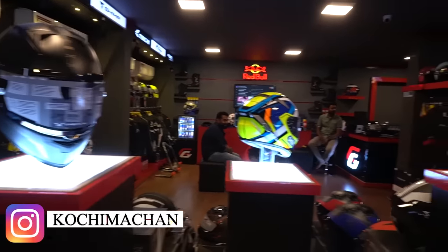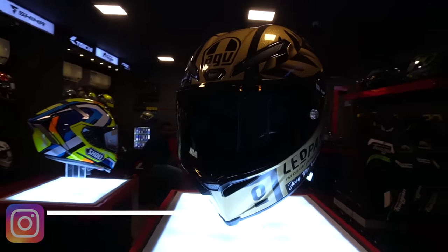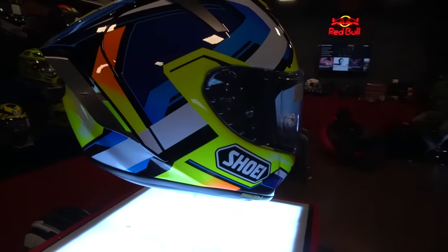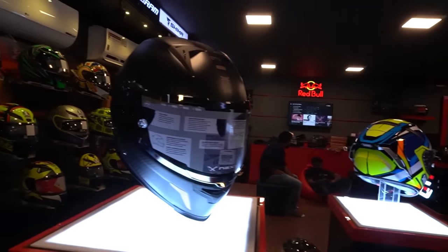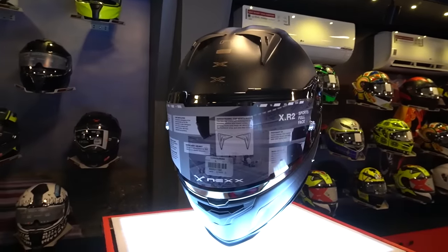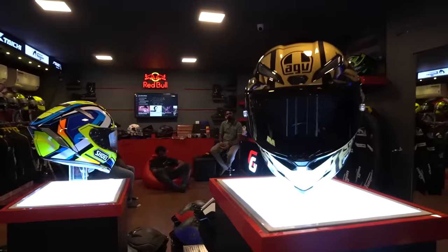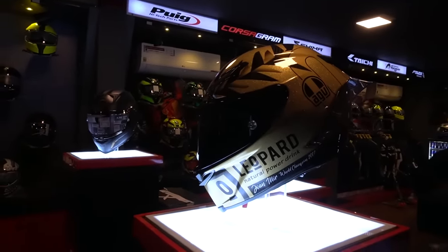This is our special helmet — this is the Pista GP helmet. This is the Shoei helmet. This is a 60 to 65 thousand range — this is a high-range helmet that we can order. The helmet will be ordered in the same size. This is a carbon fiber new edition. We will also go through all the sizes. This is the size of the AGV and the Shoei. This is the location of the helmet.